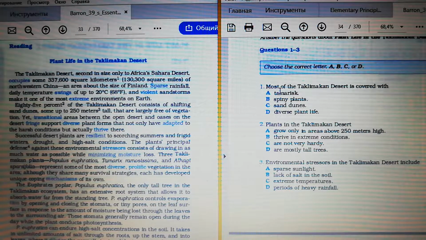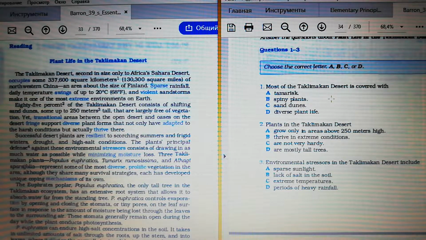As you know, a test means that we have only one answer to the question, but since the IELTS exam is tricky, it's better to review the task. Choose the correct letter A, B, C or D. By the word "or," it means that we have only one answer and we are pretty sure that we have to reply A, B, C or D. So let's start to read the question.